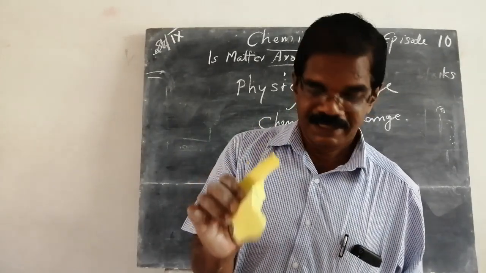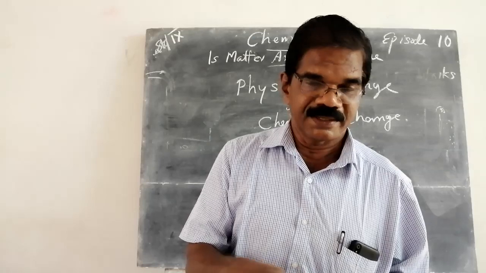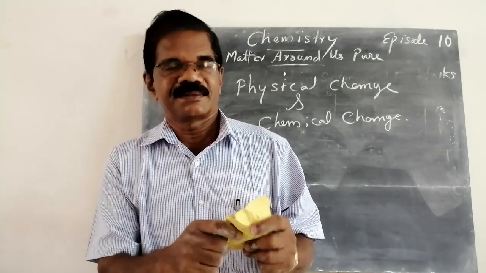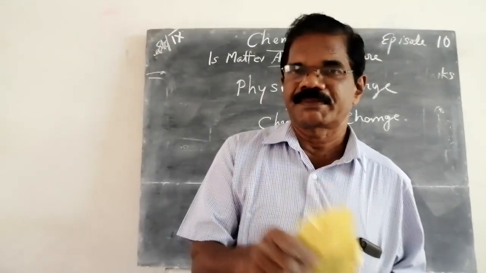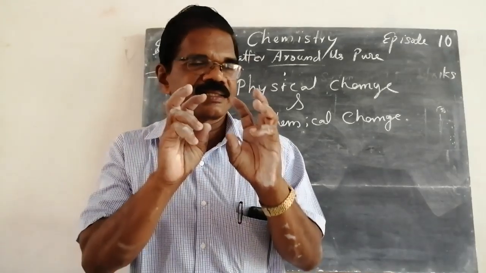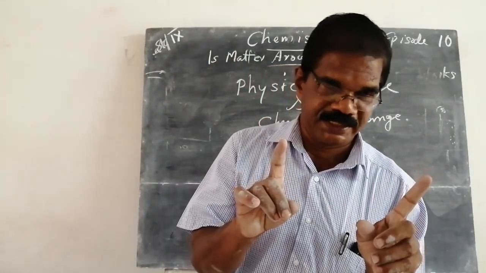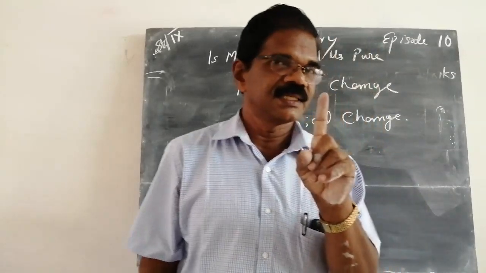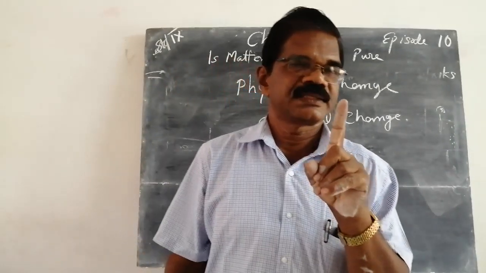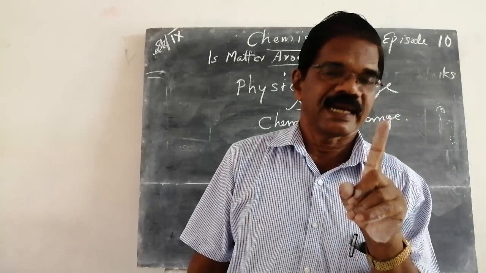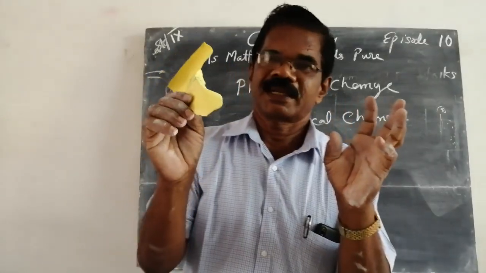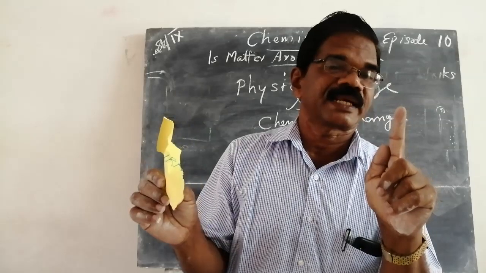Physical changes are temporary. If we tear the paper, we can again make the pulp and turn it into new paper. But from the ash, we can't regain the paper. The main difference between physical change and chemical change: physical change is only a change in size, shape, color, melting point, boiling point or density. It is not permanent. At the same time, chemical change is permanent.